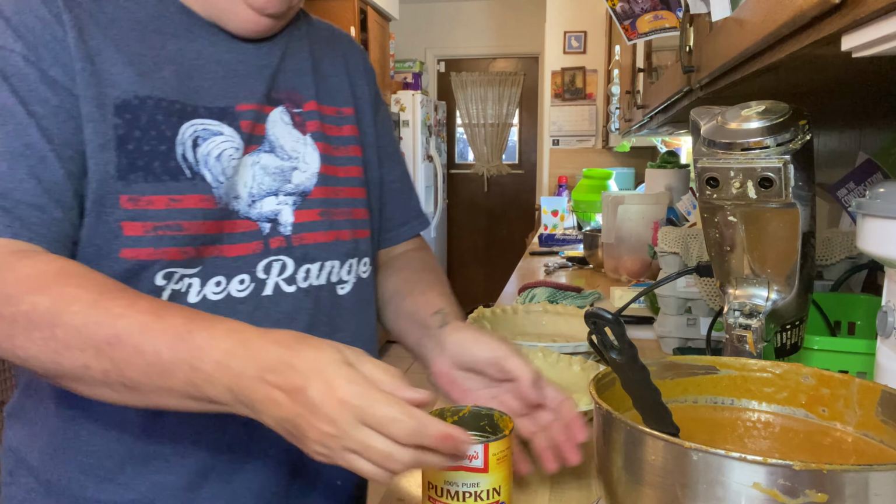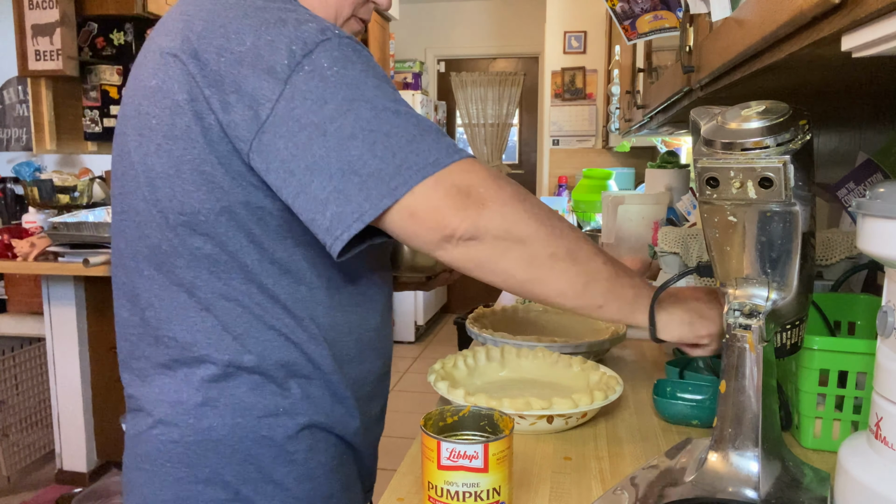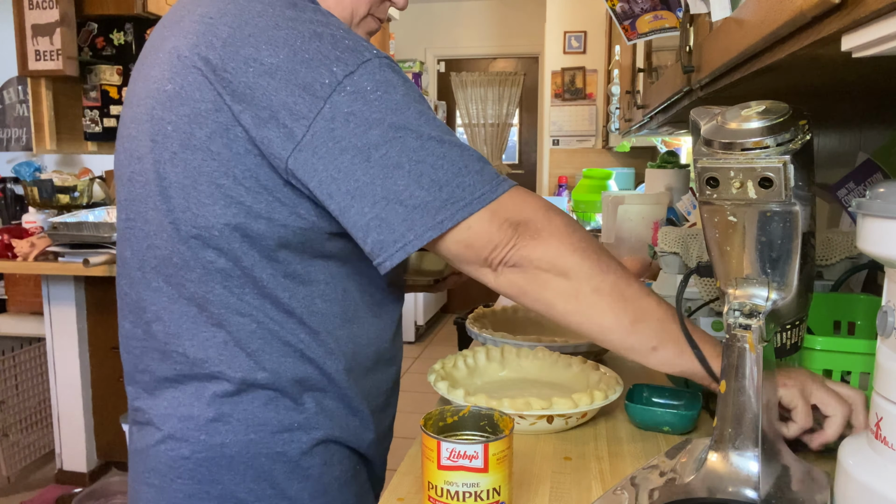And this is the fun part. Alright, we're going to pour some pie filling in here. And then we're going to pour some in this one. And we're going to add some more into this one.